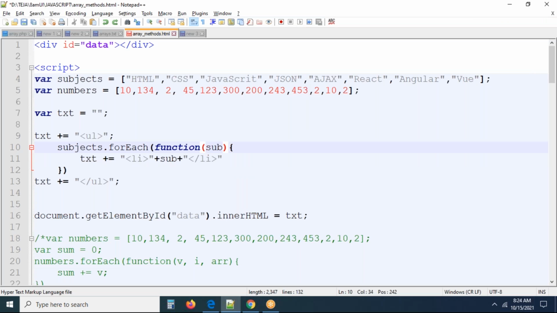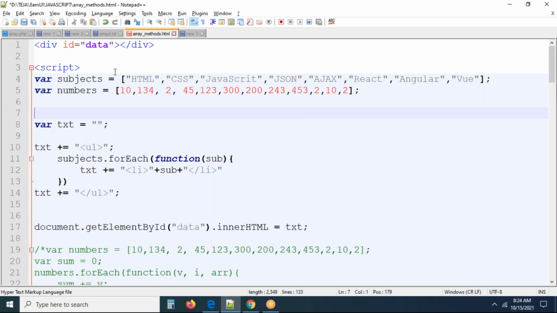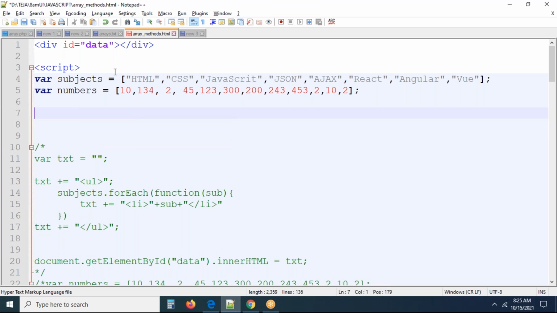But definitely one parameter is mandatory. Yes or not, right? If you are not passing a parameter, how can we get the value of it? Definitely we have to pass it, but it's working without passing any parameter also. It's working, but it's a good thing to go with a parameter, guys. Okay, right. This is all about how we are iterating the data. Now the next method is very, very important in our entire JavaScript. I mean, why and how this method will work, you know, guys? The method is the map method.